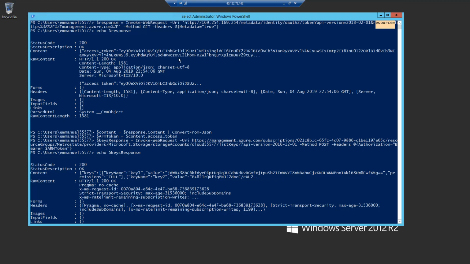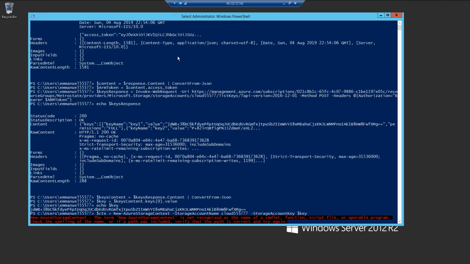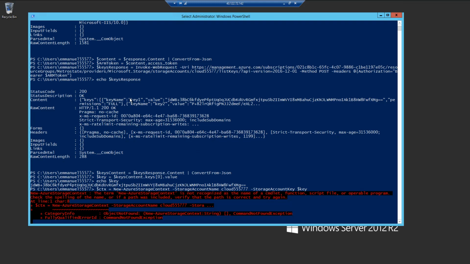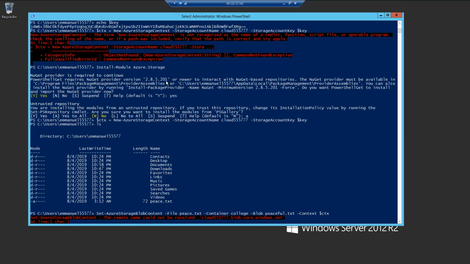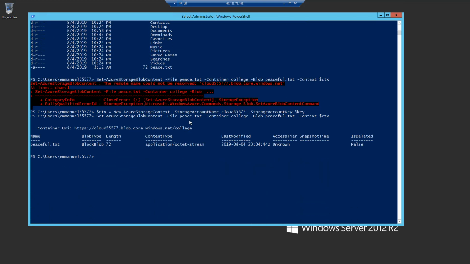After obtaining the access token, the access token that we extracted here, we actually use it to send a request to the Azure Resource Manager to get the access key, not credential, access key, to this storage account. Once we get the access key to the storage account, we use the access key now to upload the file. All done without use of a password.